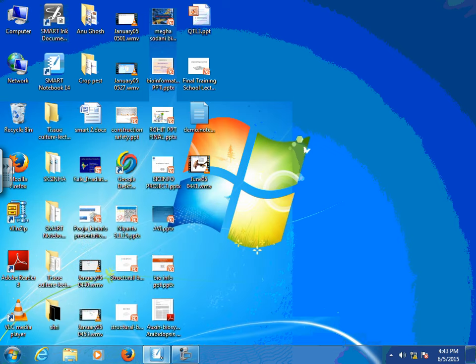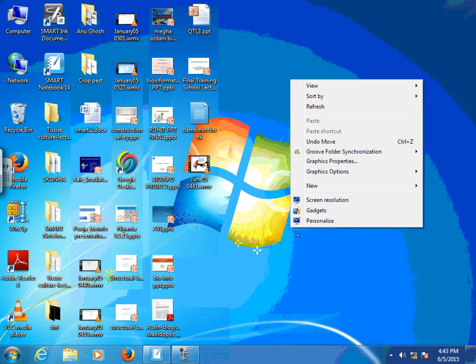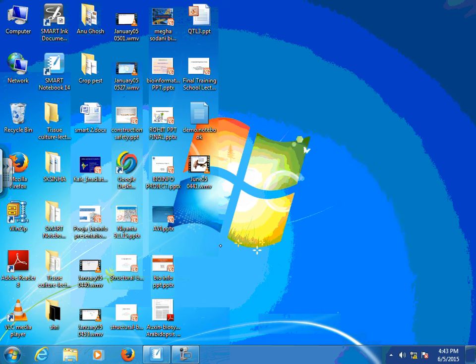Now, let's just assume that we have to do one mouse left click. When I just click once in the board, it is a mouse left click. And if I hold the stylus for some time and a circle comes over there, that's a mouse right click. So you have both the mouse left click and the right click action done on the board itself. You don't need to go to the mouse.